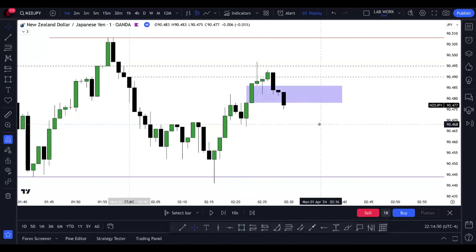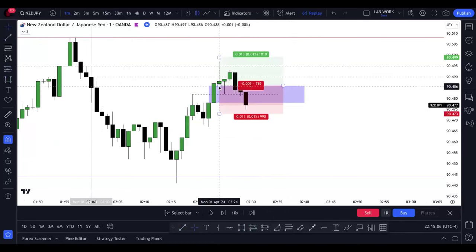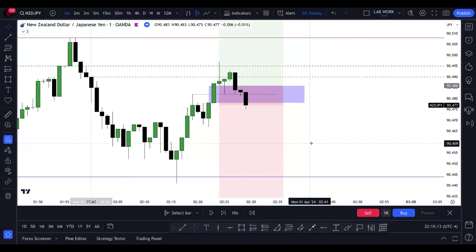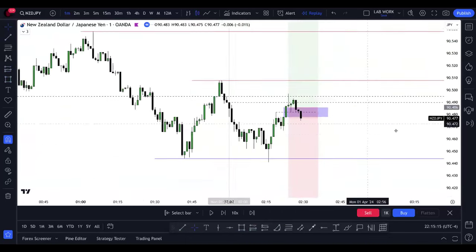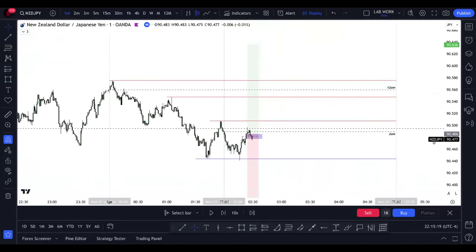It's immediately where my eye goes. Right there, here. Yes, we have other fair value gaps that might be used as a feasible idea. We had one here, the first one that forms. I'm not sure if it trades back down into it or not, but we'll see. It would be long here, 15 pips. And our projections reach into some type of buy side liquidity pool. So it makes me feel a lot more comfortable too.